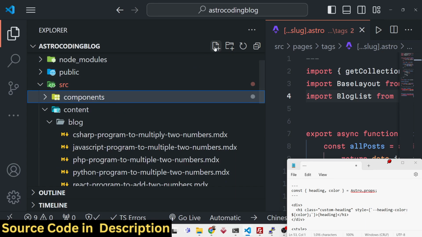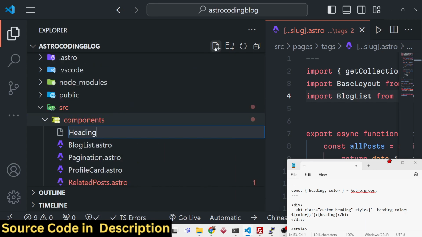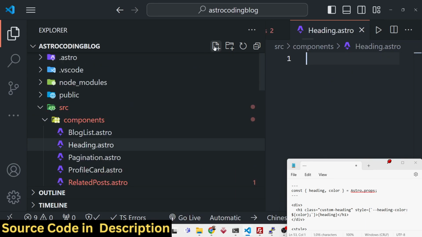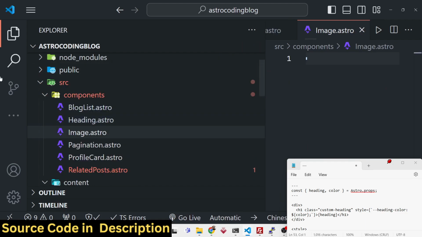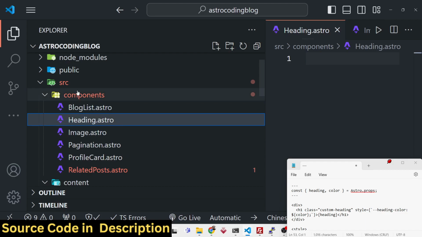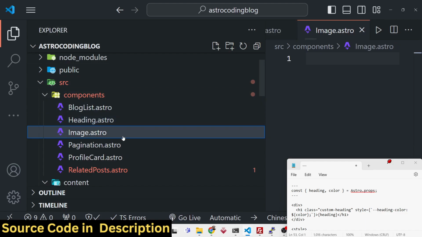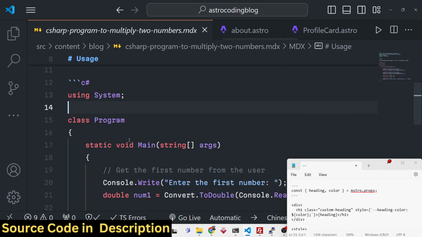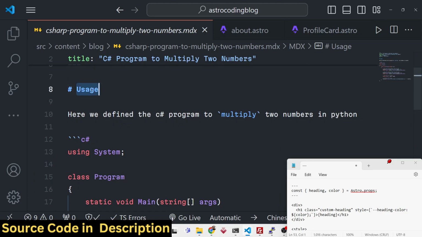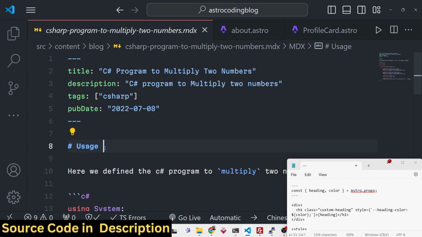Right in this folder we will make the heading component, heading.astro, and secondly the image component, image.astro. Both these components are pretty simple to use if you want to display a heading or an image in the markdown files. Right inside this file, suppose you want to change the color of this heading, you can't, it is stuck to white color.